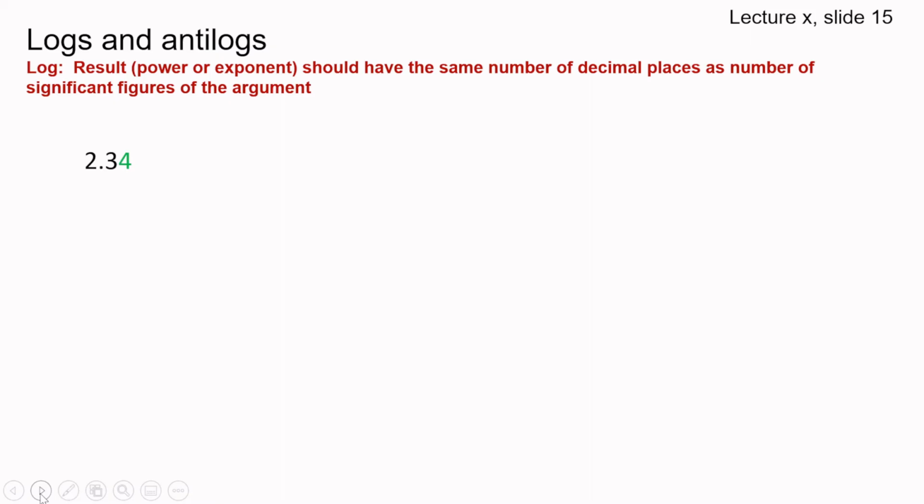So I have a number here, 2.34. Pretty easy. Let's multiply that number by 10. 23.4. Not too bad. Let's multiply it by 10 again. 234. You can see each one of these has 3 sig figs, and the only difference is we're increasing it by a factor of 10.